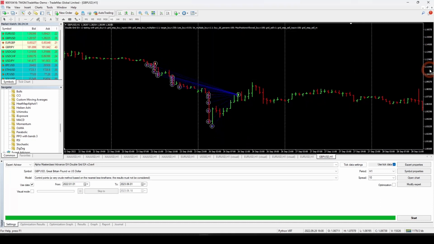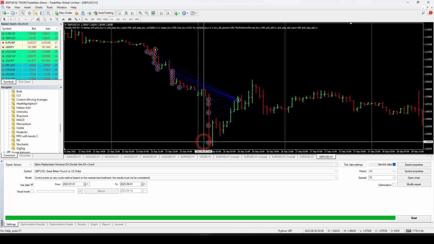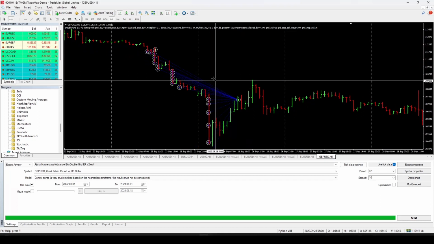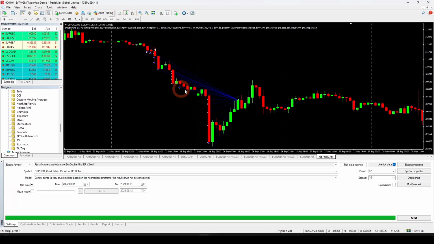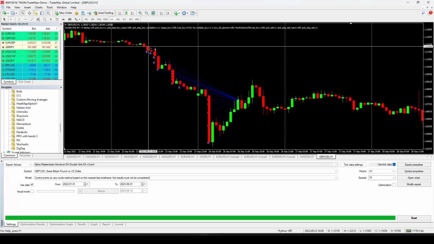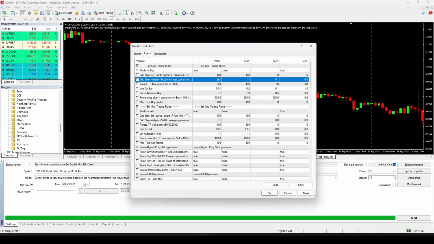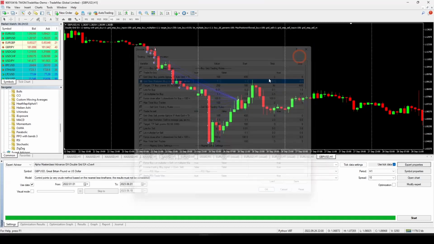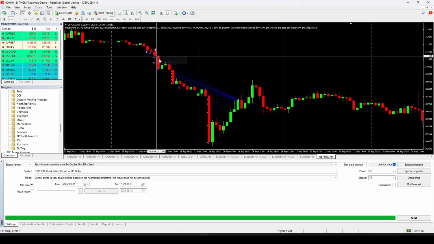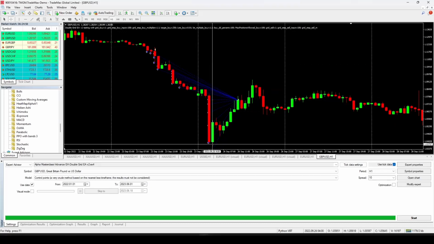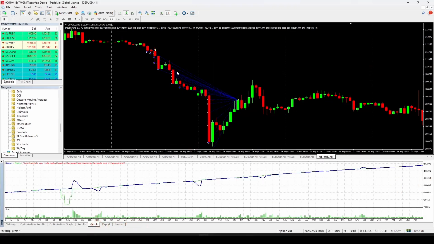Why can it do this, and why is it doing this? It is because the robot has a mechanism behind it whereby when the market goes against it a lot, I'm setting a grid step multiplier, meaning that the distance gets bigger and bigger. It's not 100 points, it's 100 points and 10%, 10%, 10%, 10%. It keeps on increasing by 10% until the end. That will make up such a big recovery.